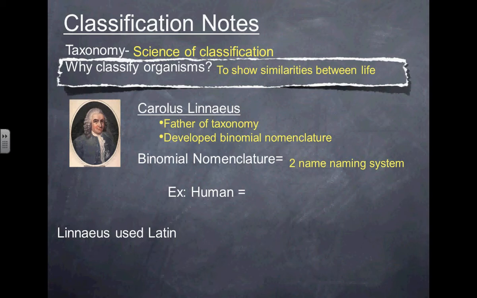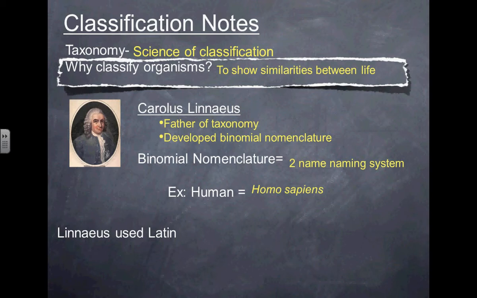And this is the system that we use. All living species that have been identified by scientists are given a name, a two-part name, sort of like a first and a last name. And we call that their scientific name, or their binomial name. And for example, probably you know one scientific name, I would guess. Humans, what is the scientific name for the human species? Homo sapiens? Yep, Homo sapiens. That is the scientific name, the binomial name for the human species.